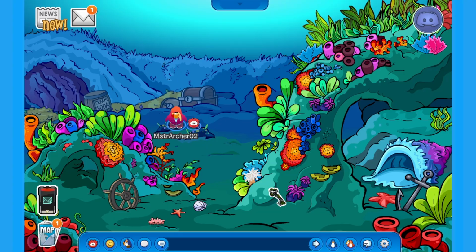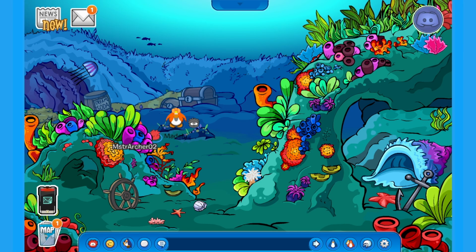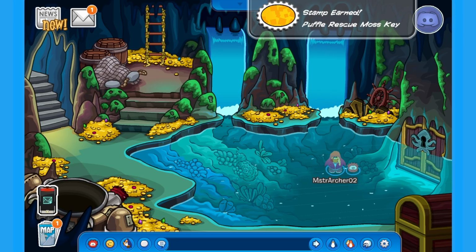Enter it and you'll end up in the underwater room, where we can find the Moss Key pin. After exiting this room, you'll be able to enter any time you like from this door here, and you'll also earn the Puffle Rescue Moss Key stamp.